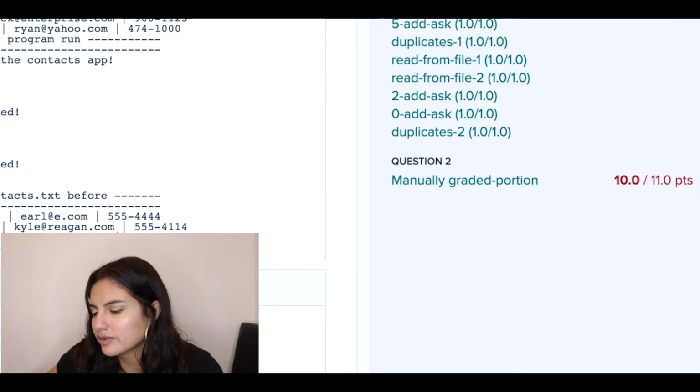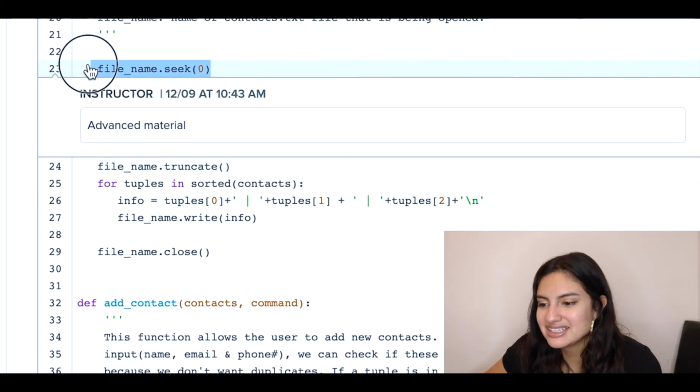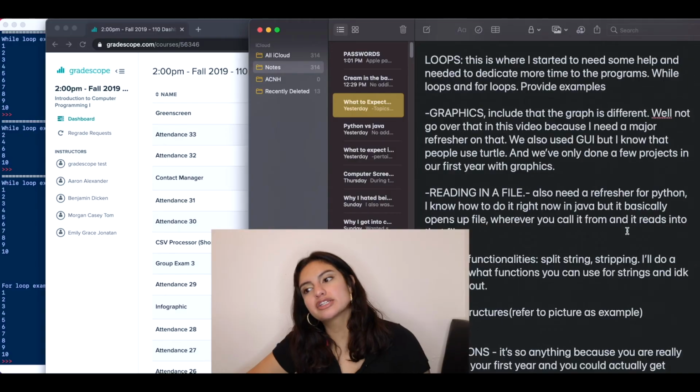There was actually a project where I got points taken off for using advanced, let me see if I can find it. Where is it? Oh, I think it's right here. Oh, use poor style. Oh yeah, advanced material. So I used this seek function. And I remember I had so much trouble with this part, and then I talked to a TA and they were like, just do it. They were like, I don't know how to do it another way. You can get points off and just know that you'll have some limitations within your first year, usually, I would say. On to the bigger things.